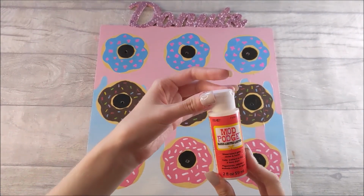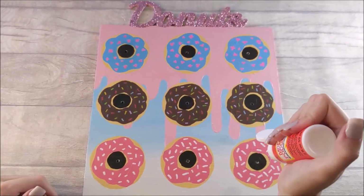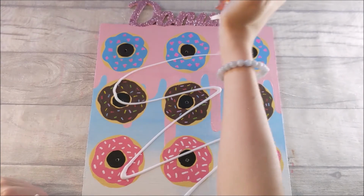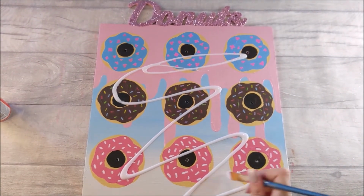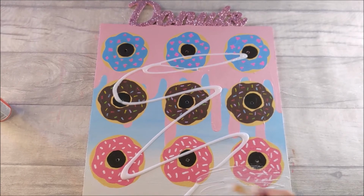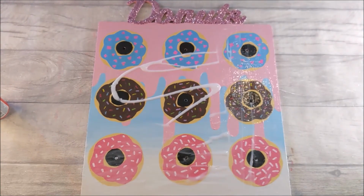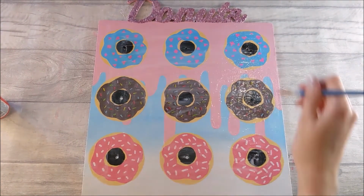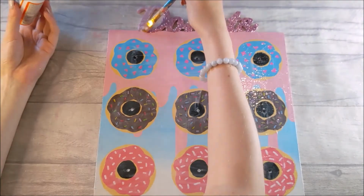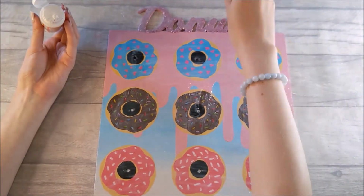Lovely. I've got some gloss Mod Podge here. Gorgeous. And I'm just going to squirt it all over. I just want to give this a nice glossy finish. Lovely. So I'm just painting that Mod Podge all over my donut board, giving it a nice finish so the paint doesn't chip off or anything. And I'm just going to put a nice thick layer of Mod Podge over the glitter too. Make sure that all sticks down.